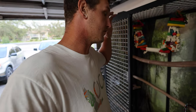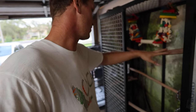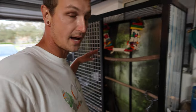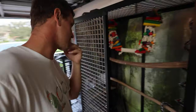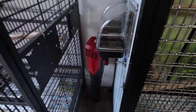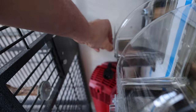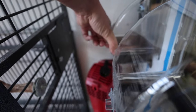But yeah, I absolutely love the way it came out. Again, I had to pre-drill the holes for the perches because I did the picture on all three sides. And I mean, changing the food and water on these things is a breeze. Look at this. There's water in that one. So you just turn that and then it just slides right out.